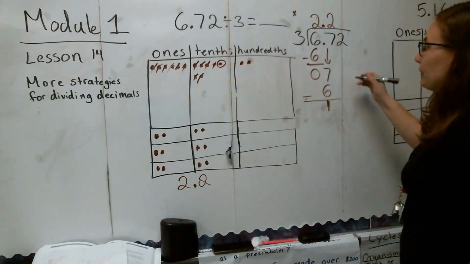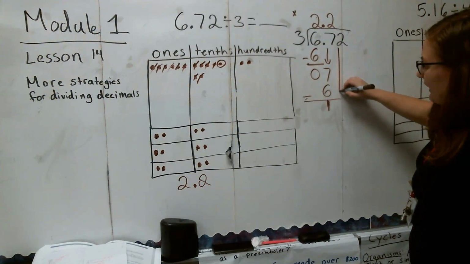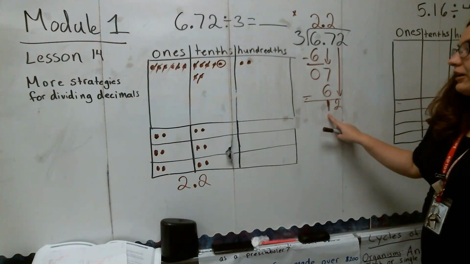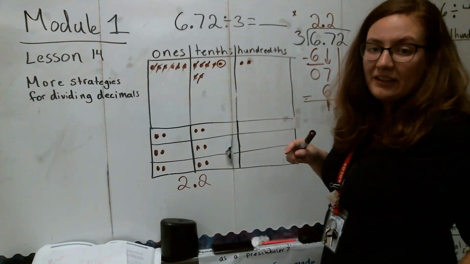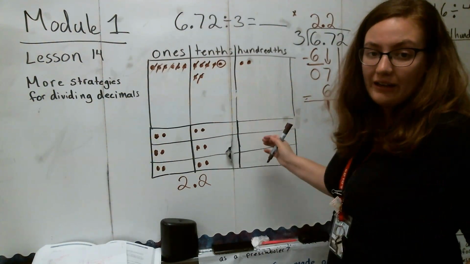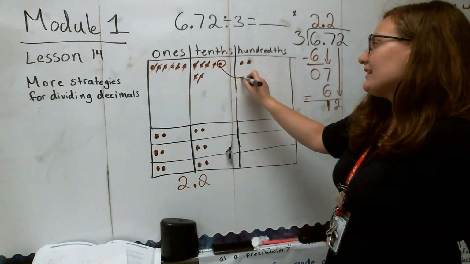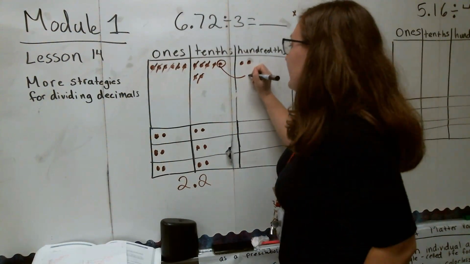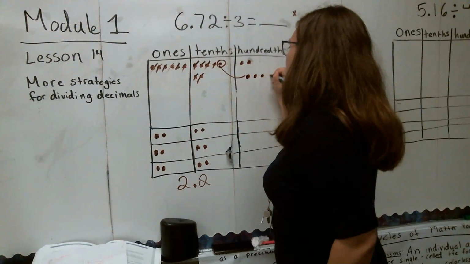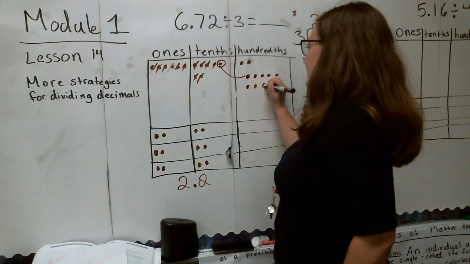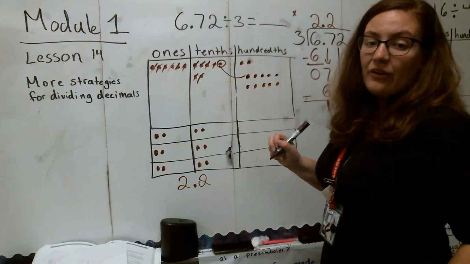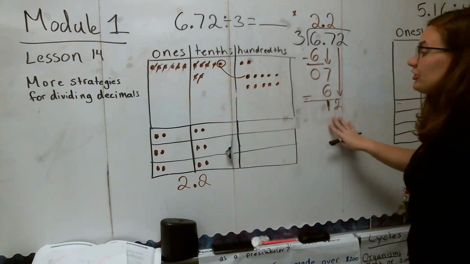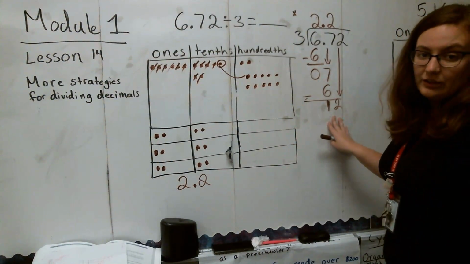So this 1/10, what I'm going to do is I'm going to bring down this 2, because remember we always have to bring down the next place value. And my number now becomes 12. Now you might be a little bit confused because you're like, well, I don't have 12 anywhere. But remember that this 1/10 is going to move over into the hundredths place. And 1/10 is going to become 10 hundredths, just like so. And now I have 1, 2, and 3, 4, 5, 6, 7, 8, 9, 10, 11, 12 hundredths, just like I do over in my standard algorithm.